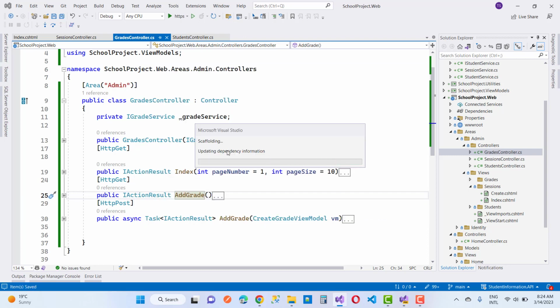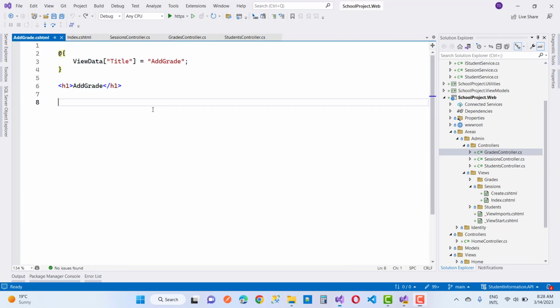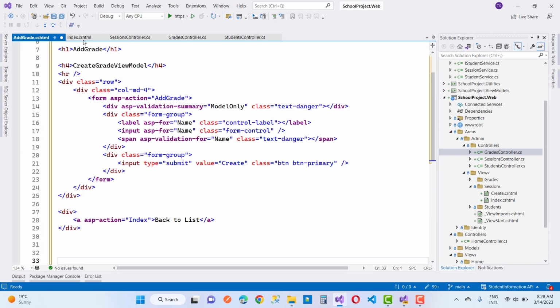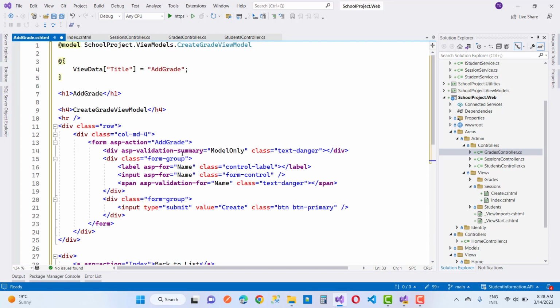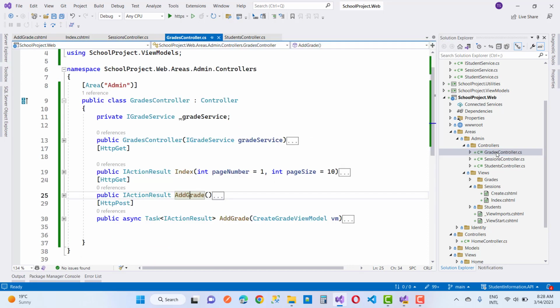And empty. So this is the default scaffolded item. Now replace it with my code, like the name I want to add in the grade, and here we have a submit button, and just submit that form to the controller. So here we have the GradesController like that, AddGrade, with the CreateGradeViewModel.